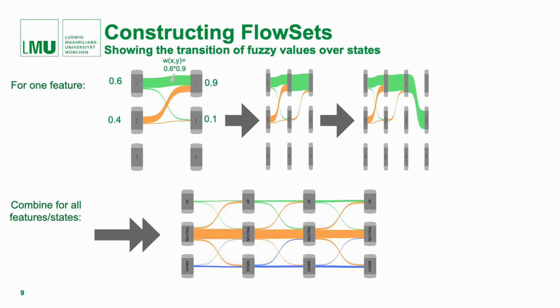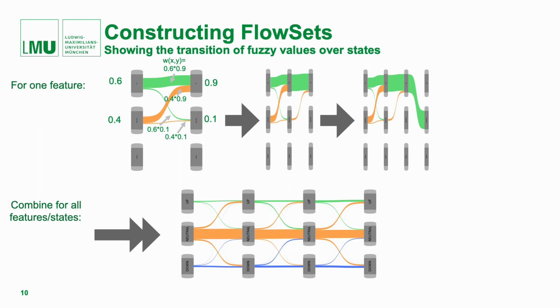The transition of the up class in the first state and the up class in the second state now gets a weight of 0.6 times 0.9. To get the weight for one transition between two neighboring classes, we use the dot product. We connected our example fold changes from fuzzification with an even higher one. In the next state, the gene is fully in the upregulated class and afterwards neutral.